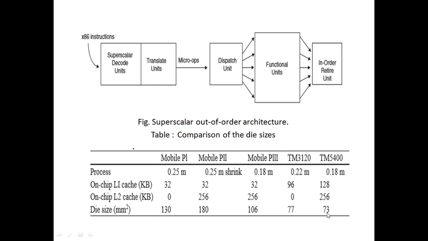Why is the chip area very small in Transmeta Crusoe processors? It means the complex hardware is replaced with software. We will see that one, what is the complex hardware that is replaced with software. This is the advantage in the Transmeta Crusoe processor. According to the sizing, it decreases almost 50% compared to other x86 architectures. The Transmeta Crusoe processor reduces the chip size by 50%.